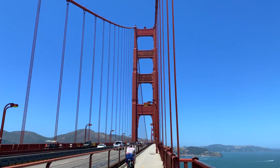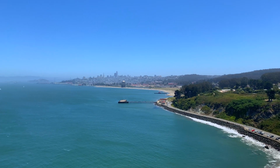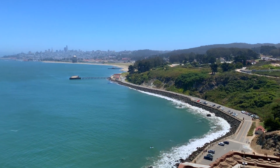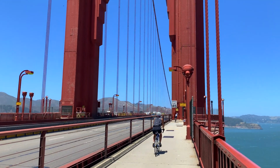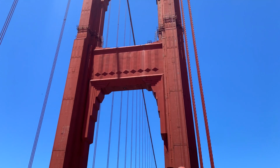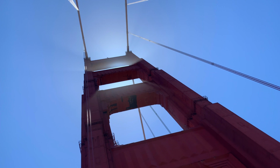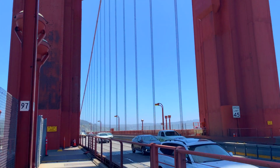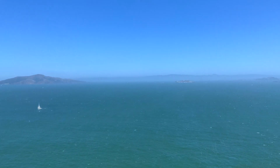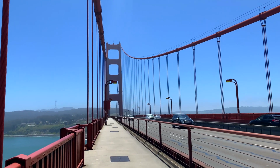The 1.7 mile long Golden Gate Bridge, an icon of the San Francisco Bay region, connects the city of San Francisco to Marin County, California. Did you know that the orange color of the bridge was only intended as a primer? But when the steel arrived in San Francisco painted in this color, a consulting architect decided that the color was highly visible and pleasing to the eye. In 1937, to cross the Golden Gate Bridge would cost you 50 cents each way.